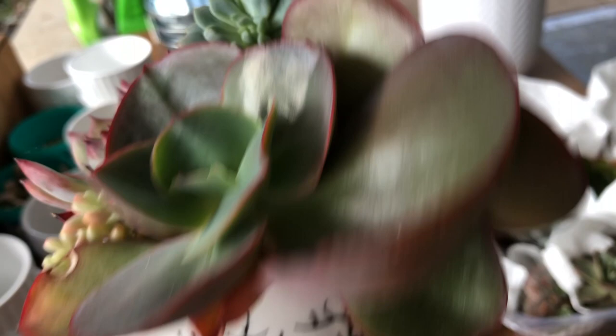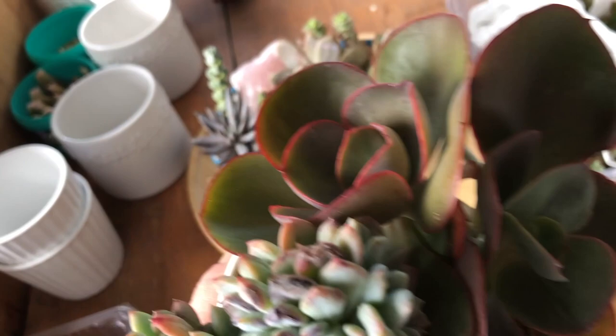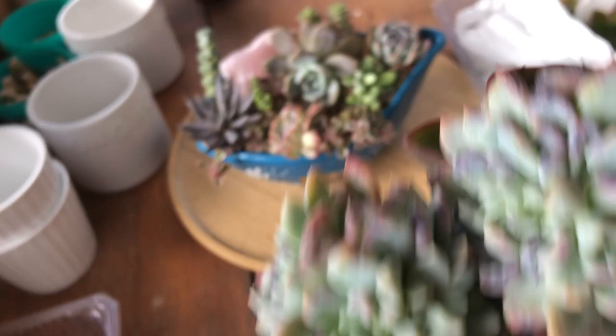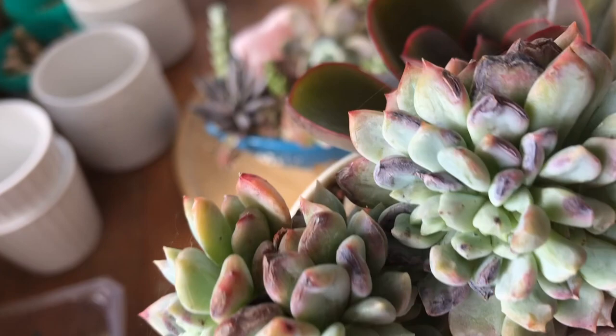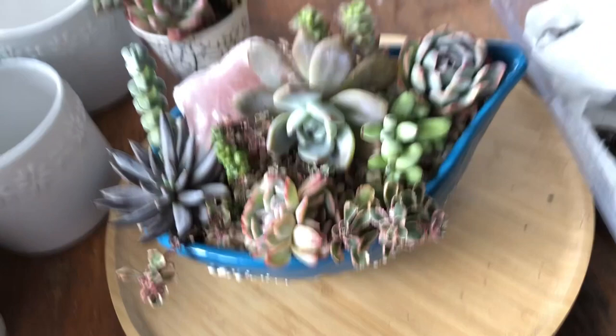The reason I've got this here is because I want to get these two big reds out. They were two little pups that had grown together — when they were little it was quite sweet, but they're definitely too big for this pot now. I should give them more justice. There's also a beautiful crested grimnone in there that got a little singed. I thought I should deconstruct this arrangement. I'll start with these.